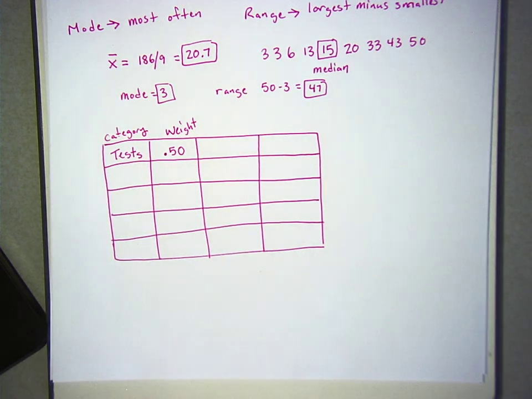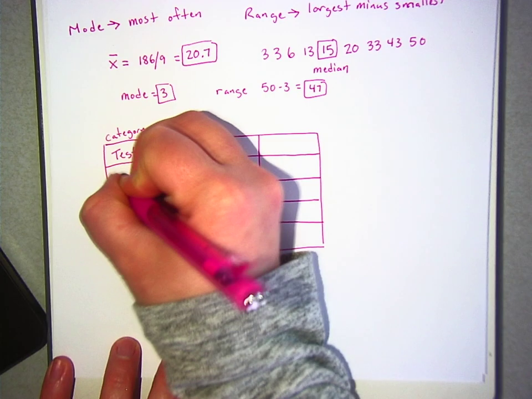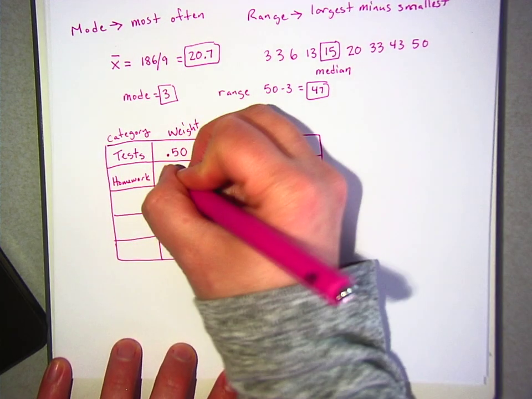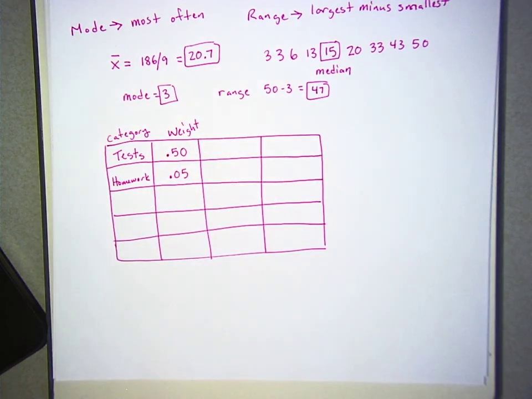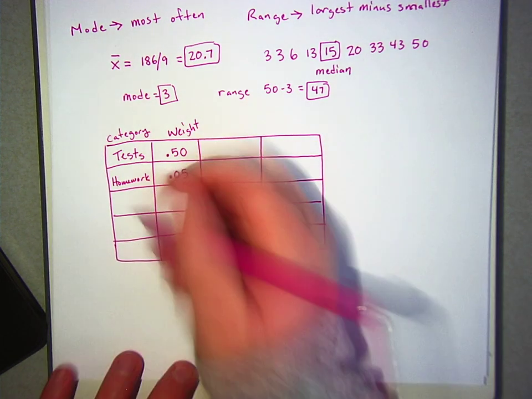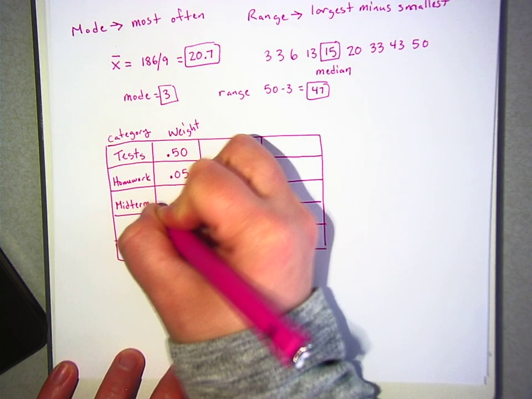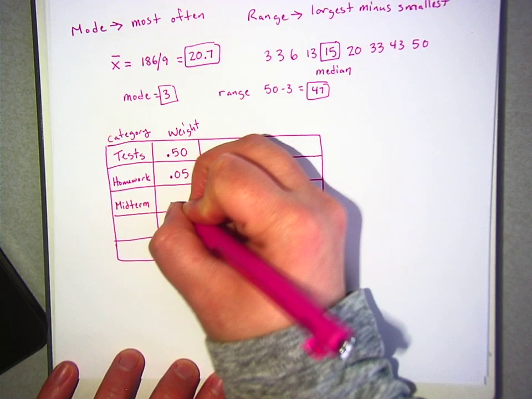What else might be a grade in college? Formative stuff like homework. Homework doesn't count for much in college usually, but maybe a little, so we'll say 5%. Usually there's a midterm, which is a pretty big test in the middle. We're going to say that's worth 15% of your grade.